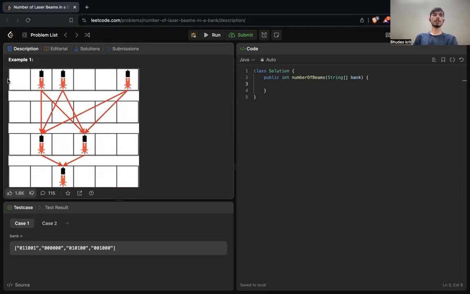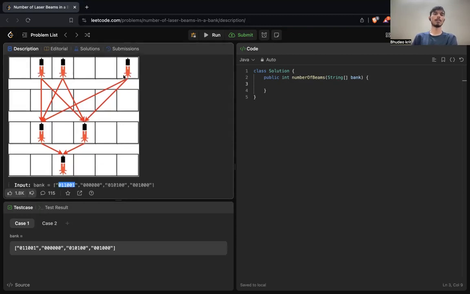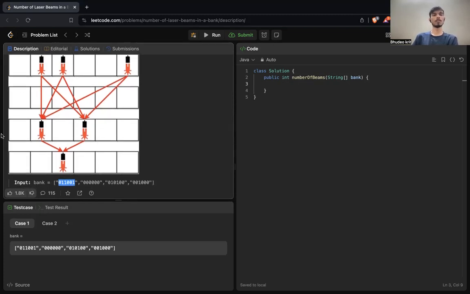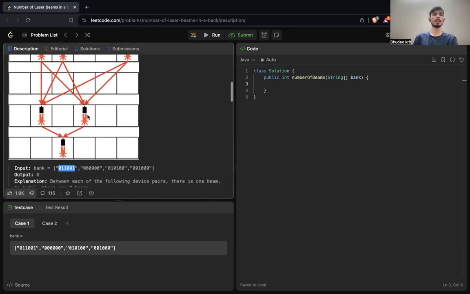Like first, we are going to count in the first element of the array all the ones, which in this case is 3, and after that we are going to count the next one, which is 2, and we are going to multiply them both. So the sum is 6, and after that we are going to do the same with these two rows. So in this case, the number of laser beams will be 2.